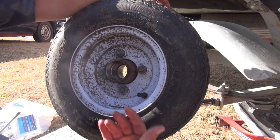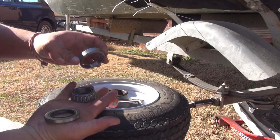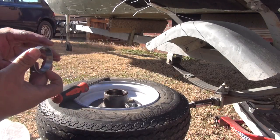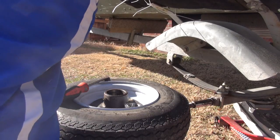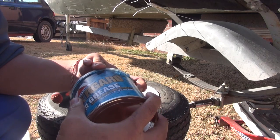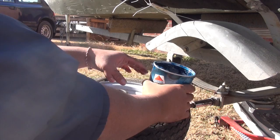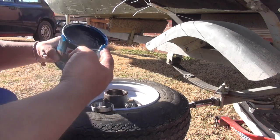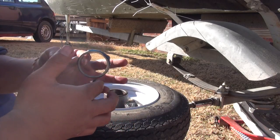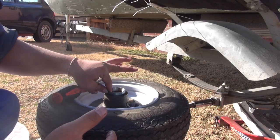The lug nuts are on the outside, so we're going to put the back side in first. Here are the components for the back side. What you want to do is put this outer piece — almost like a bearing sleeve, an external sleeve — in first. Give it a little bit of oil or grease. What I'm using is Superguard marine plus grease, which I got from a sports store. Make sure it's a nice marine grease — this one's blue. Give it a little bit of grease on the outside just so it'll go in easy, dab it around the outside, and put it right in there.